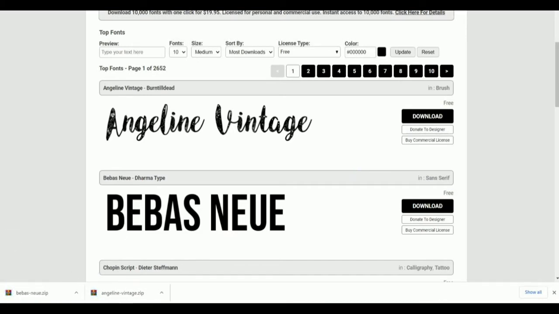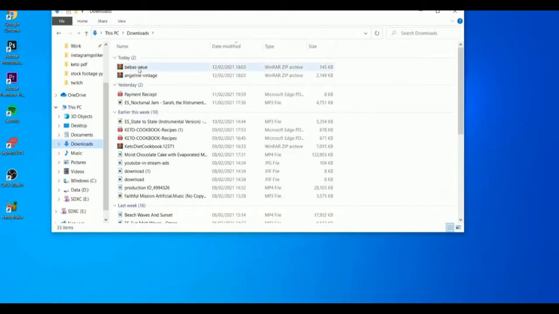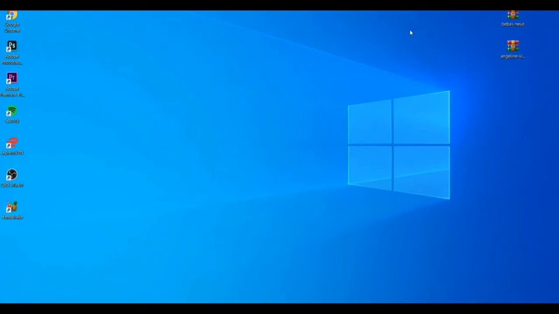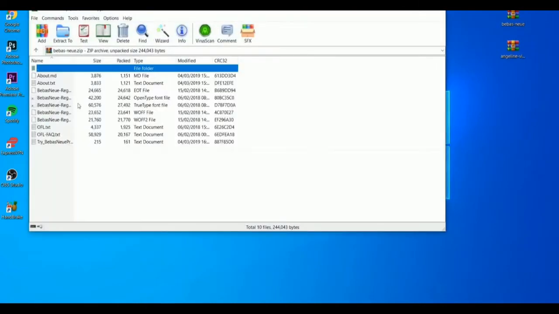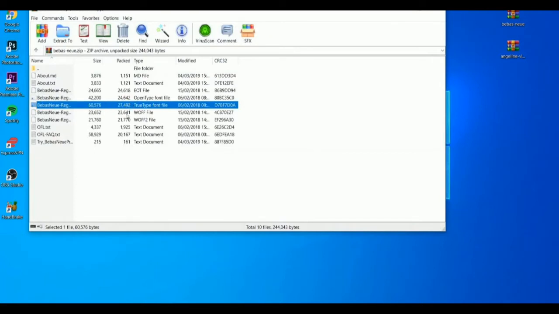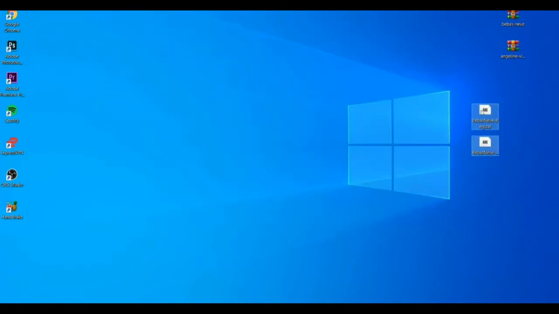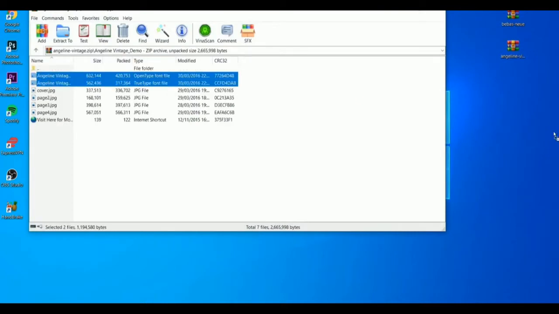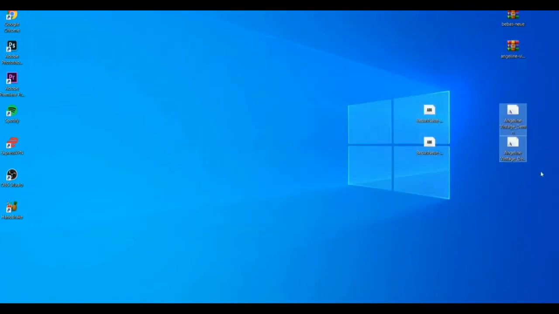Now once you've downloaded these fonts, you want to open up your downloads. So you can see I've got these fonts now in my downloads. Now I'm going to quickly move them to my desktop, and you would do the same, you would just do this with a lot more fonts. Now you can go and get the font file. So we're going to just copy the TrueType font file, and I'm just going to drag this onto my desktop. So now we have the actual font file, and you can do that with this one as well. So we're going to just drag out the font file. So now you have all of these different fonts that you can install to your computer.